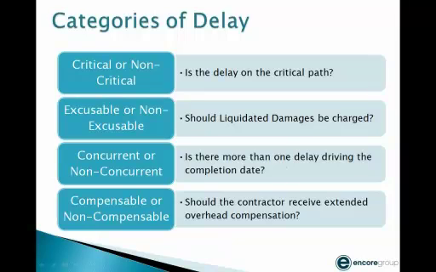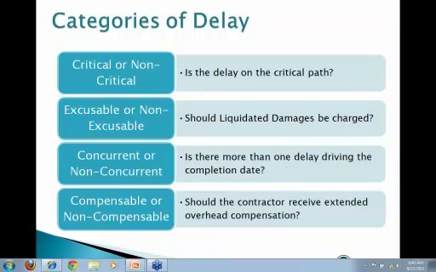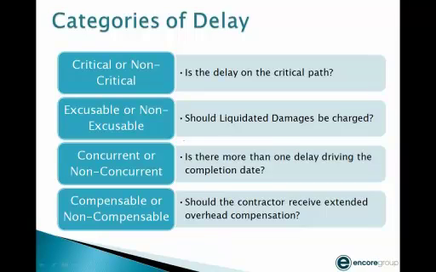And so being able to look at a delay and, instead of saying, oh, no, it was concurrent, or a portion of these delays were concurrent, so we're not going to give you anything, when in reality, the truth is, if a delay is concurrent, which means that both the contractor delayed and the owner delayed at the same time, if that's the case, then you should have an excusable, non-compensable delay.